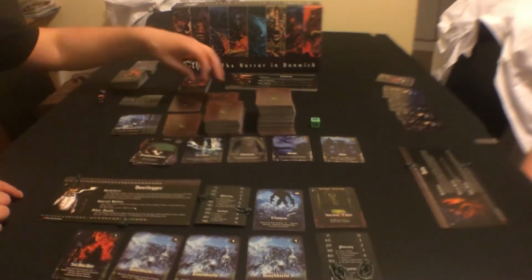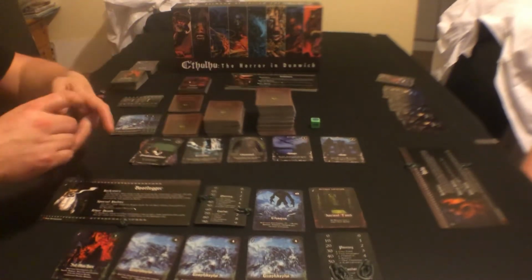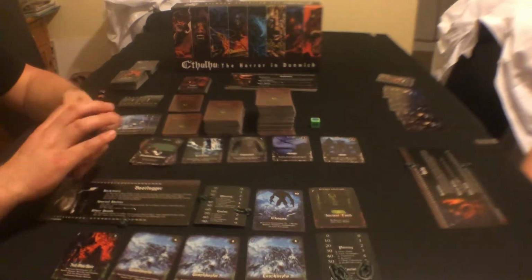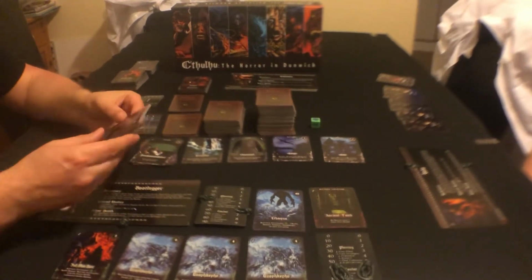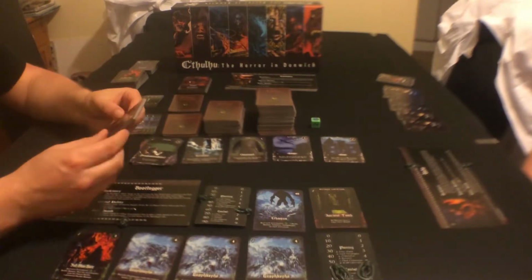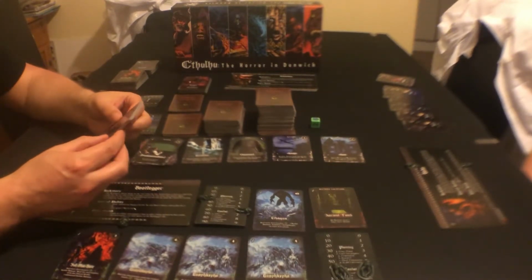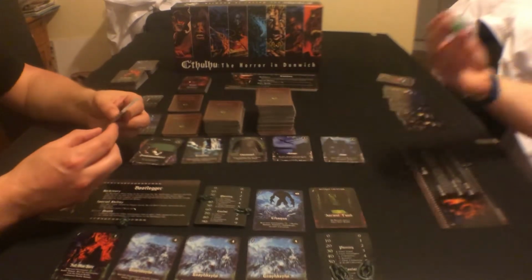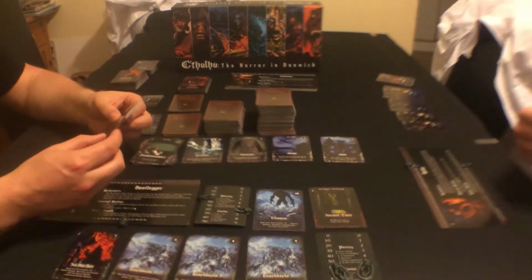Where have I put him? In here. Right. So, let me find Dagon. Just to give you an example of what I dealt with in my first solo playthrough. Okay. So, an investigator chosen randomly must play all cards in their hand and use all moxie gained against the highest health investigator doing health damage.